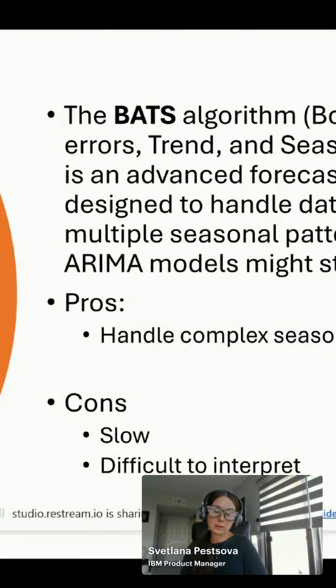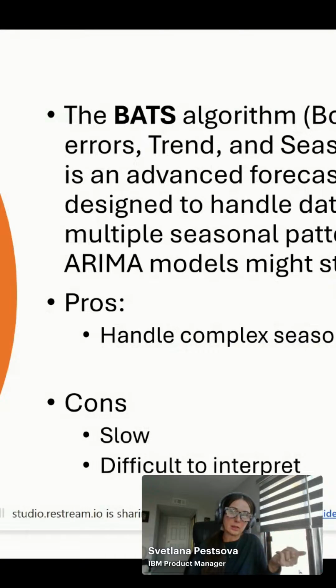Another good algorithm which is very popular is BATS. Again, it's very good because it can handle complex seasonalities. And sometimes our clients with complex businesses say we really need that because we can't express it otherwise, so we are using very complex scripting to get to that stage.